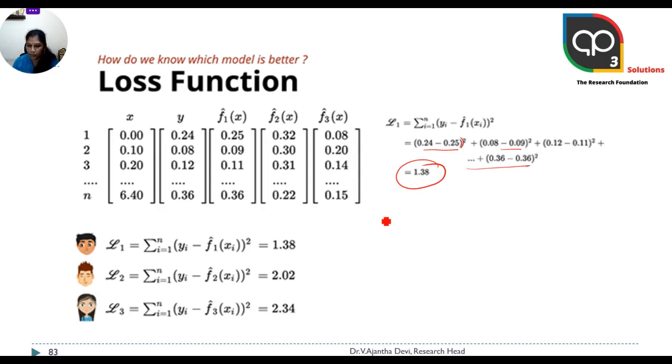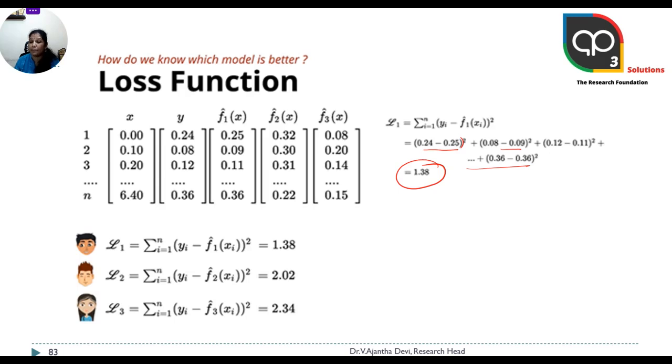1.38. So by taking the square of all these differences and adding them up over all the n terms, this finally gives me a number, and that is how bad or good my friend's estimation was.